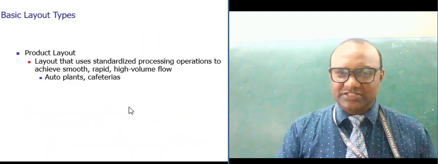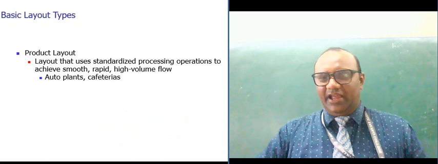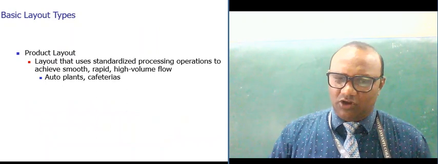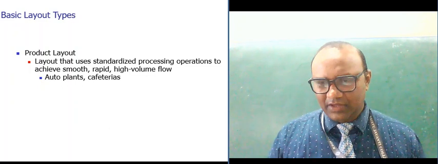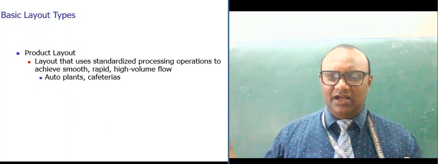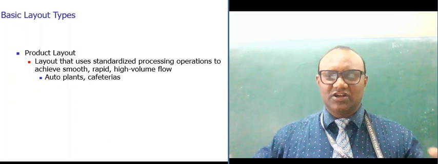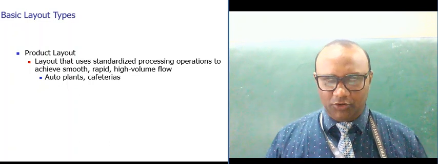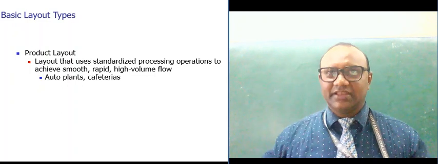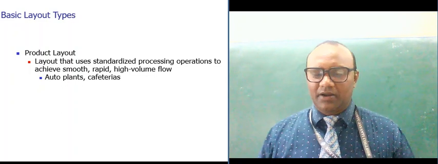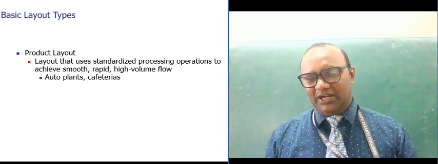So coming to this slide, as to what are the different types of layout, right? The first type of layout, which can be very easily understood and which the majority of companies want to go for, is called a product layout. A product layout is a layout for goods which are standardized, which have a standard variety, which have a high volume, where goods are going to be manufactured in bulk, and there is not much variety, or not too many changes involved in the value addition of that particular product.